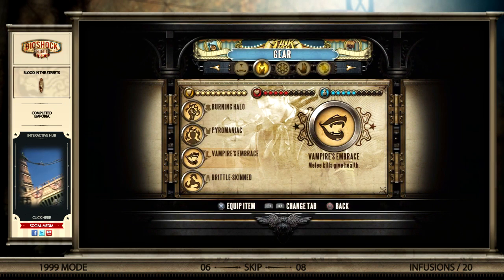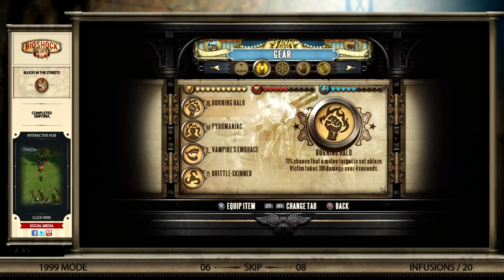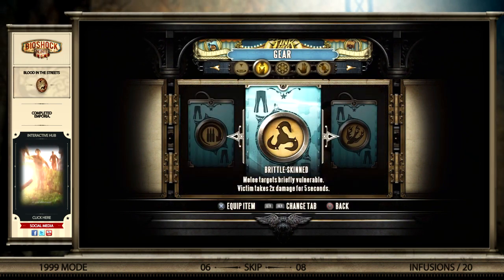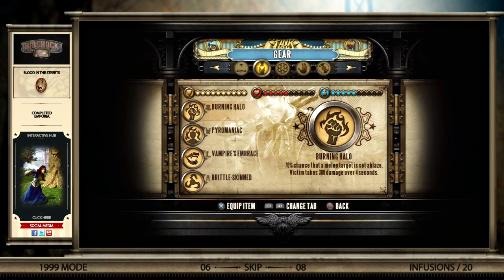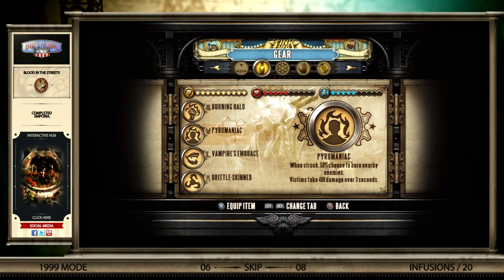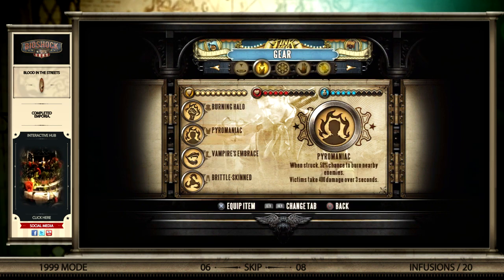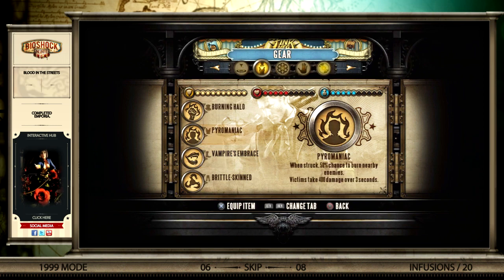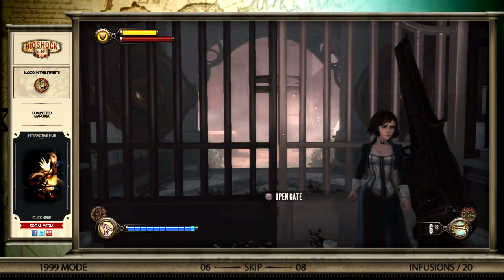So that means that the damage you're putting on her from Burning Halo and Pyromaniac is now going to be doubled for 5 seconds when you hit her. So this makes this setup extremely strong. I'm sure there's other setups as well. And like I said, the next time we fight her, I'm going to show you how to take her out just using more gun skill. But for now, I did want to show you this.